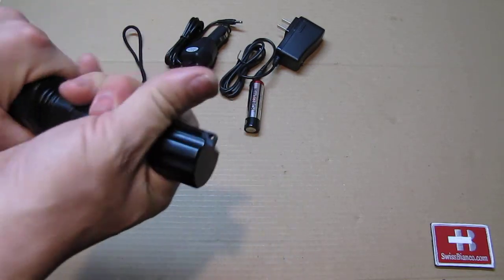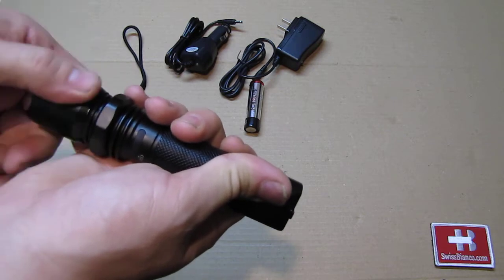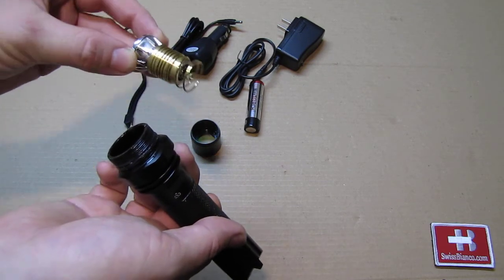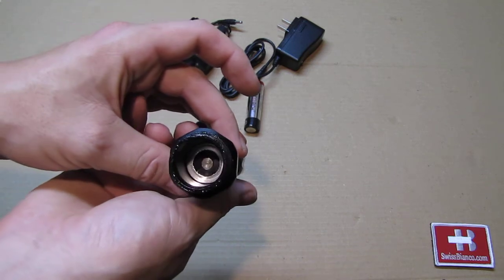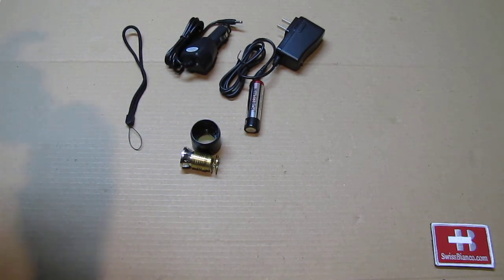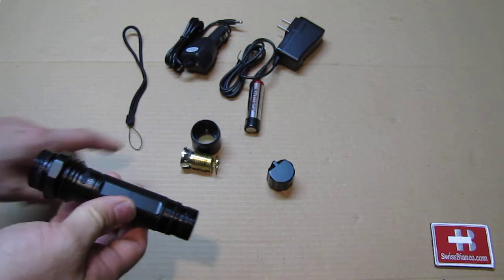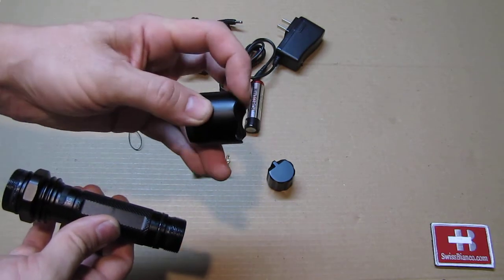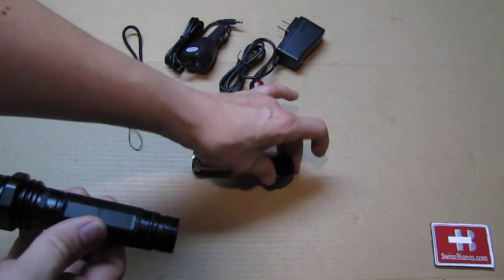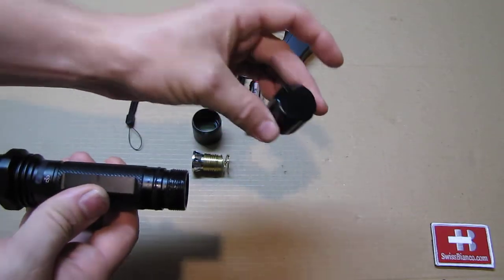Now what we have here, we can unscrew the head. It's basically a Surefire style flashlight, and inside we have the drop-in. So that's absolutely durably made. It's a thicker aluminum that they have, and it's a solid piece, all one piece, really solid. We have the screw-on bezel part with a bit of a cookie sticker there, but it's all aluminum, not stainless steel or something. Then we have this massive, big, solidly made end cap on it.